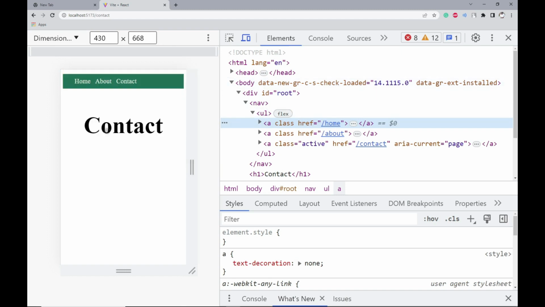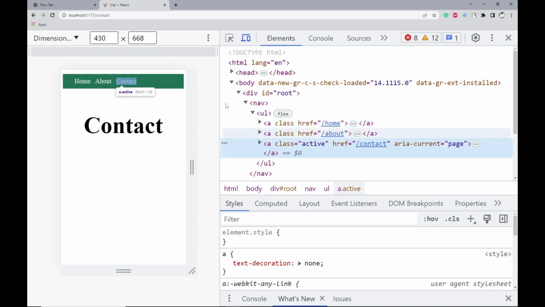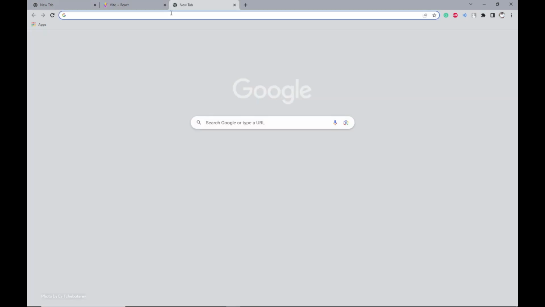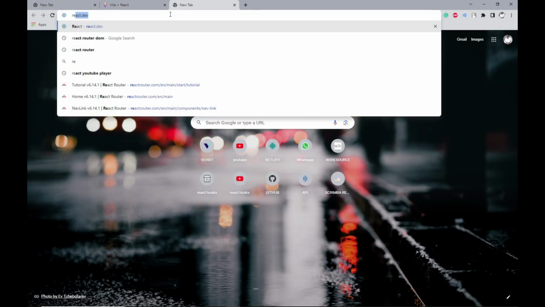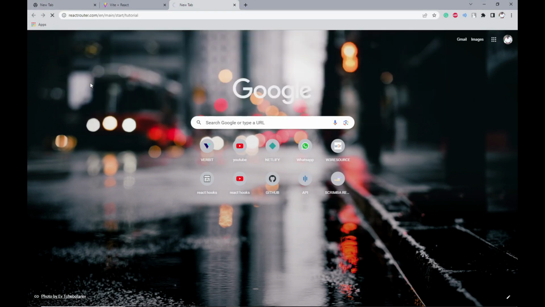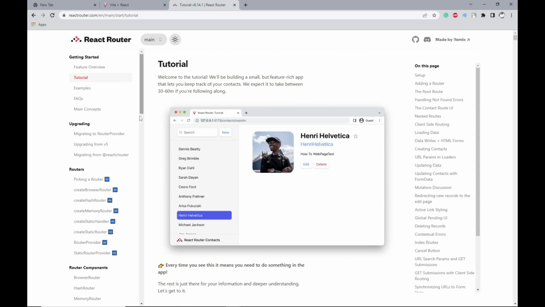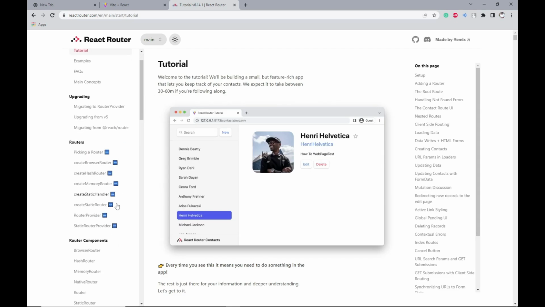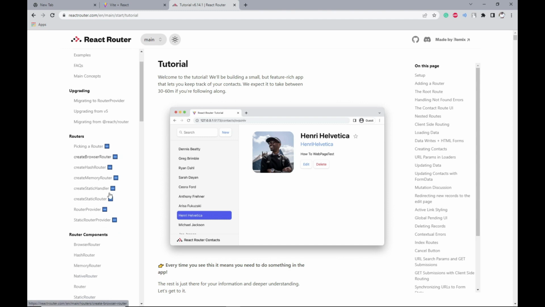Now what I want you to see next is, all these have a class, and this one is class active. When you Google React Router DOM NavLink, let me just show you. When you use the NavLink, it's here.